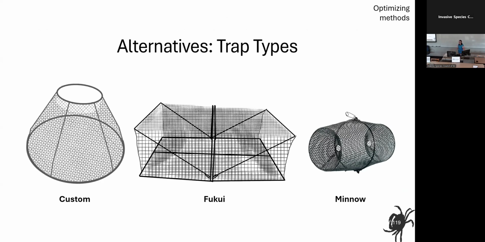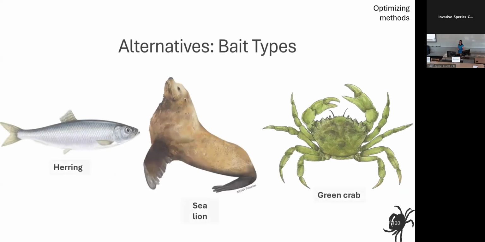Once we figure out which trap type is optimal, we then had conversations regarding alternative bait types. So again, as a reminder, herring tends to be the current guidance, but within the territory, they've historically hunted sea lions for sustenance, and they thought that maybe using the oily blubber could mimic the oiliness of the herring. So we attempted to use sea lion, and of course we needed to try green crab because it's a free bait that's kind of cyclical, where if you're trapping them, you can just crush them, put them back in the trap, and use them again.